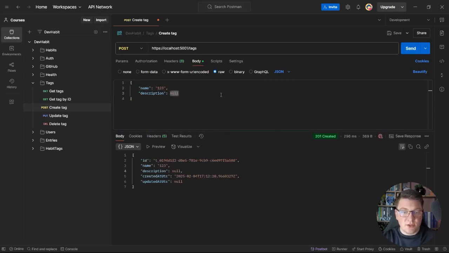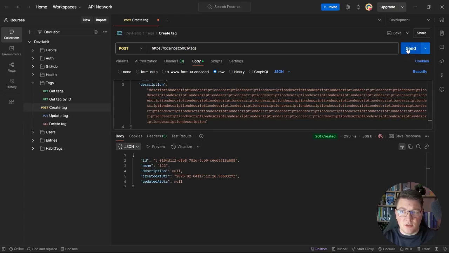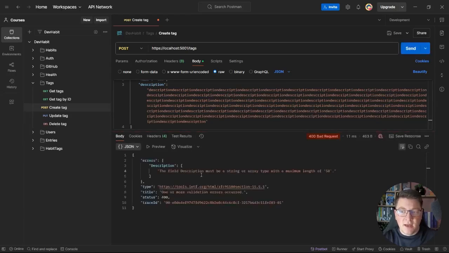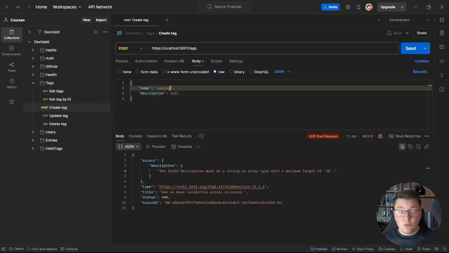Now let's focus on the description. Let's say I specify a description value, which I'm going to just randomly generate by copying this a couple of times, and this should be at least 50 characters long. And now if I send this request, I'll trigger the validation for the description data annotation, which has a maximum length of 50 characters. And as expected, we get back an error saying that the description field has a maximum length of 50. So this is how you can implement some simple input validation rules. Just introduce some data annotation attributes on your properties and you are good to go.